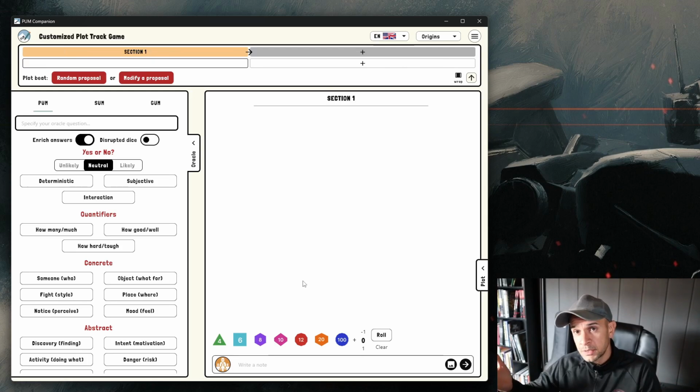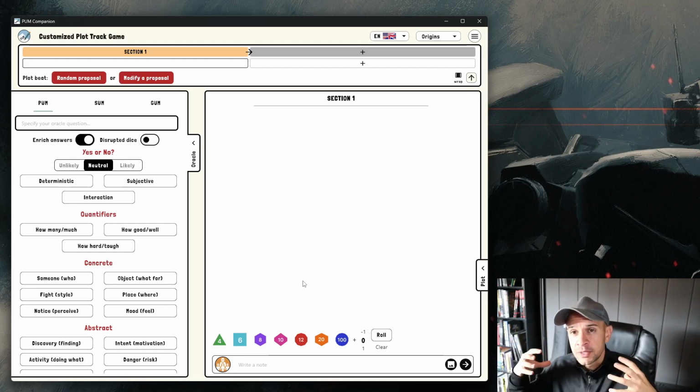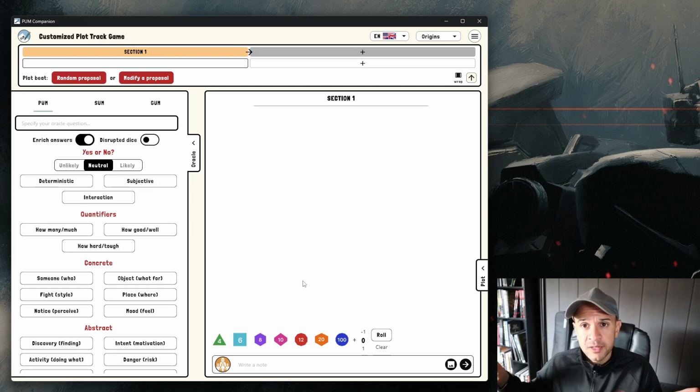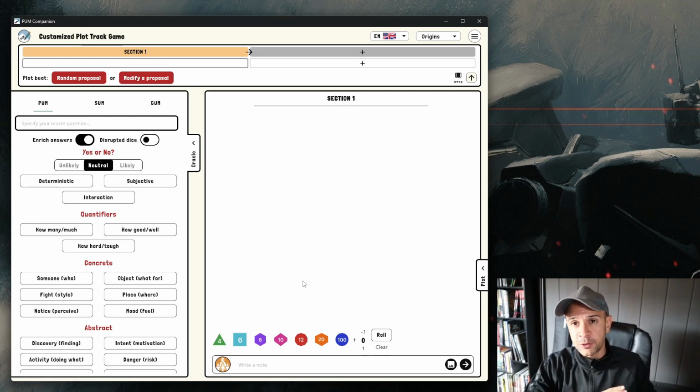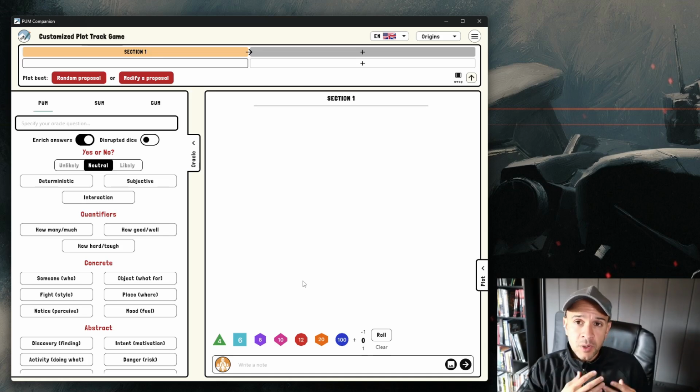Now, once you get some experience with the plot unfolding machine and you say, hey, I want my own plot track, I want my own transition and journey, or I want to play by myself however I want, in whichever structure I want, and then I would like that the outcome of my own story becomes the plot track. So the plot track is the outcome of what happened, rather than the guideline for what will happen. So that would be more like an improvised play style, or whenever you say, hey, I want to create my own plot track, then the customized plot track in the app is going to help you.